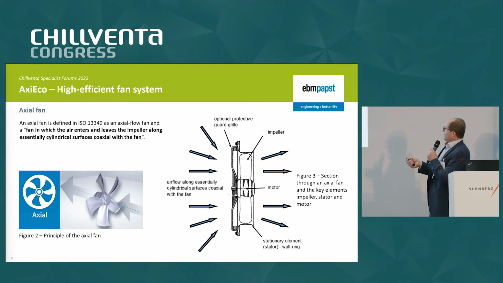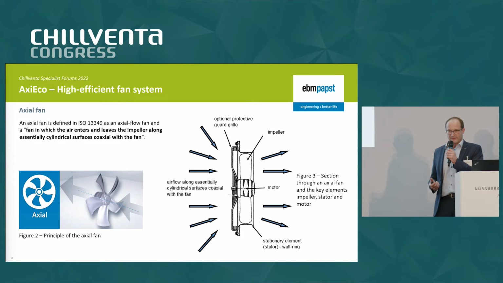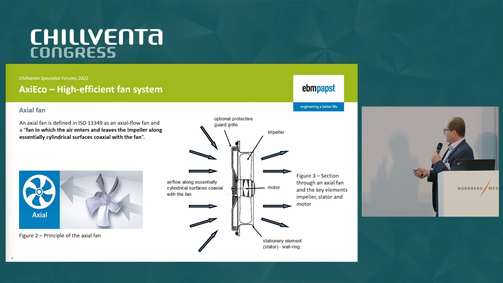Maybe one thing, this is the principle of an axial fan. So we have got here the motor in the middle, we have got here the blade, we have got here the finger guard, and we have got the tube or the wall ring or the nozzle. According to the standard, the stationary element or the stator is not part of the motor. It's actually the wall ring because it's the stationary part of a fan. It's a bit tricky, but that's the explanation according to this ISO standard, just by the way.